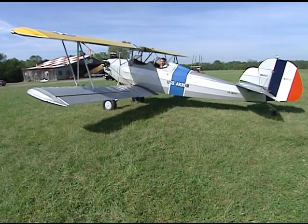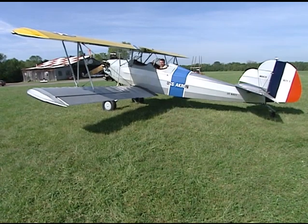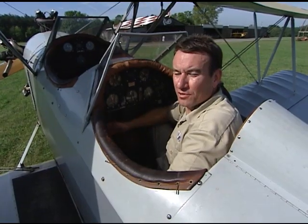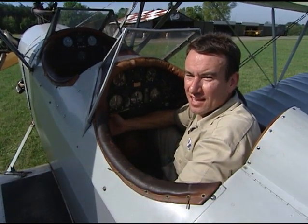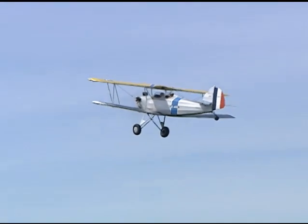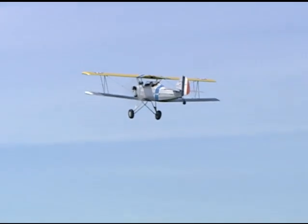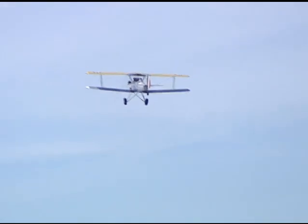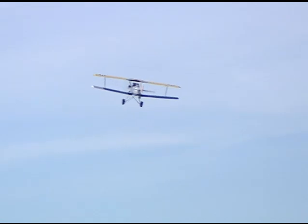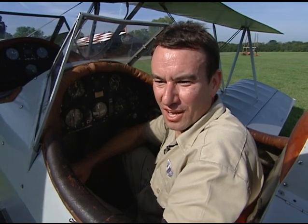Hi, my name is Brian Stewart and this is a 1929 Fleet aircraft. Even though this is an old airplane — 1929, by comparison to new airplanes — this airplane was quite advanced for its day. It's a lot different than flying a new airplane. This airplane, you're flying it 100% of the time. There's no autopilot. You are in an open cockpit, so you've got the wind rushing past your head. There's a lot of noise, and you've got a much better sense of the airplane and the environment that you're flying in because you're so exposed.